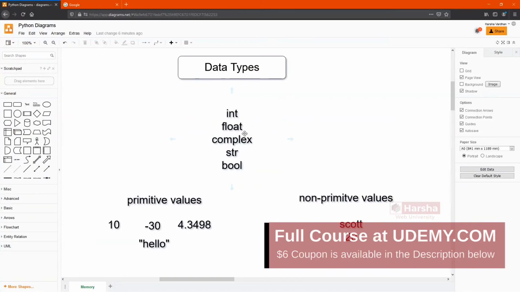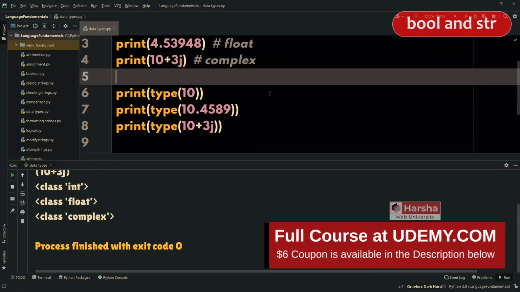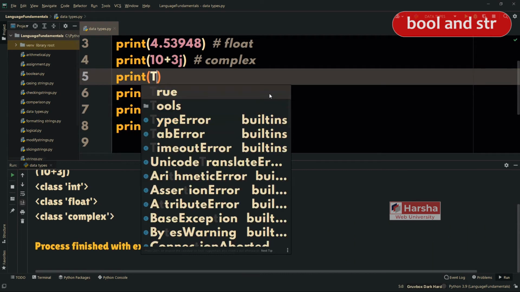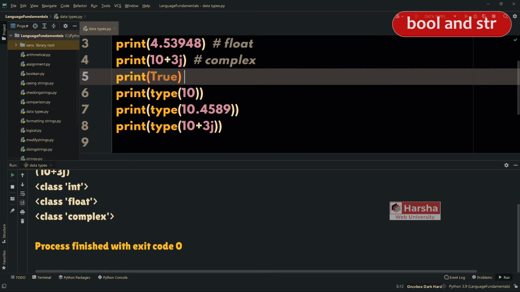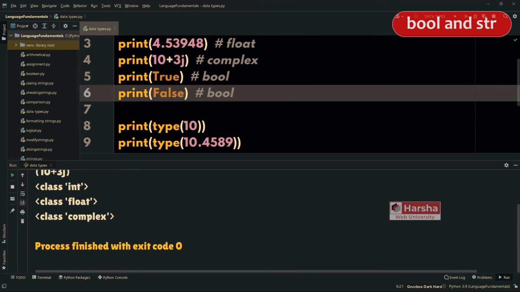And similarly, we have str for string data type and bool, which is true or false. Of course, it is self-explanatory. So if you write true or false, it belongs to the bool data type or bool class, which means boolean. Boolean values are about decision making.